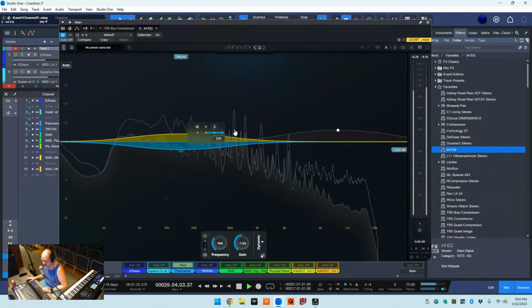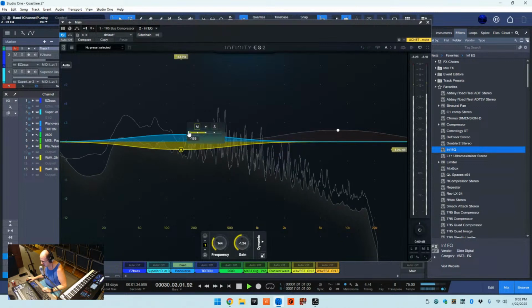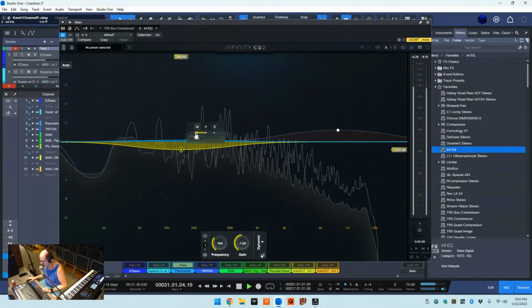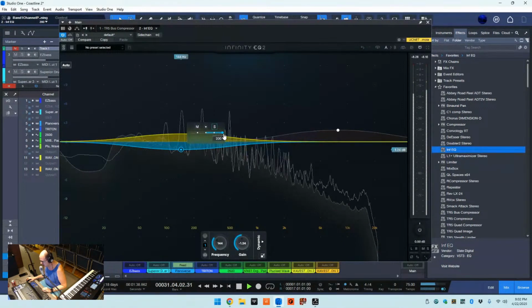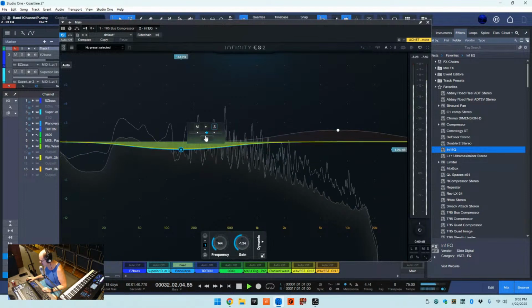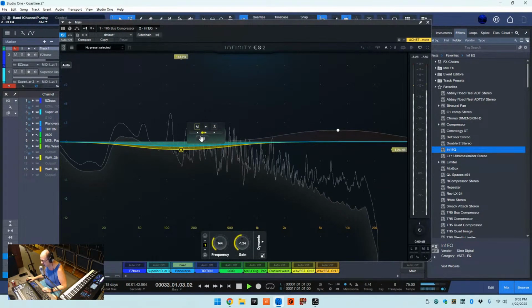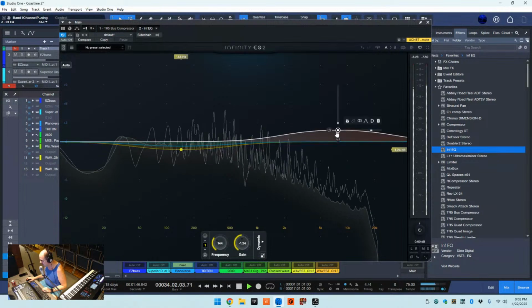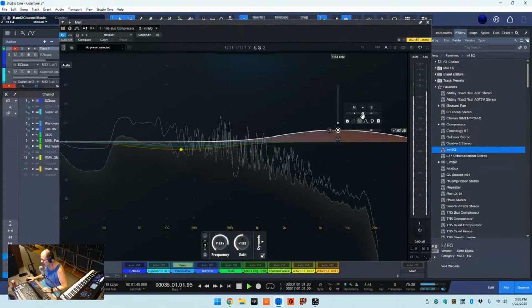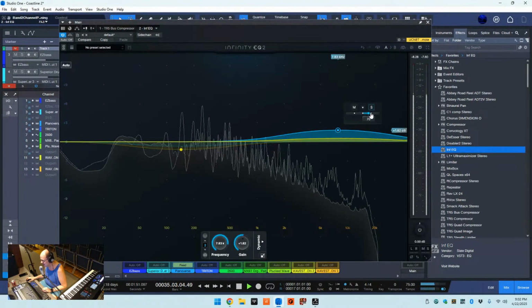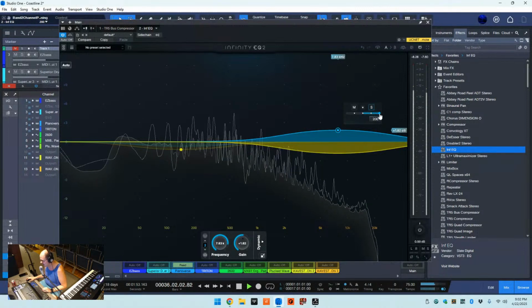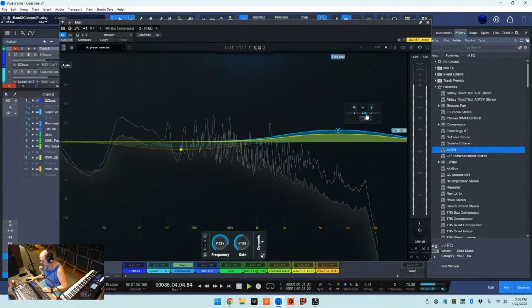So you can hear the difference. I'm going to go more towards the mids. And then the highs, I like to go out towards the sides. Right about there.